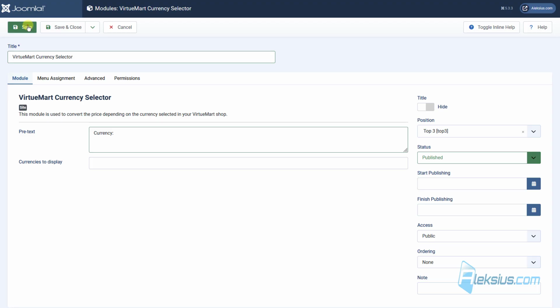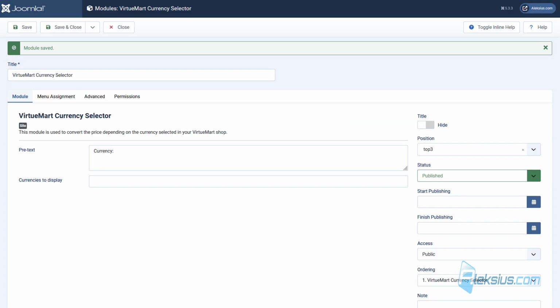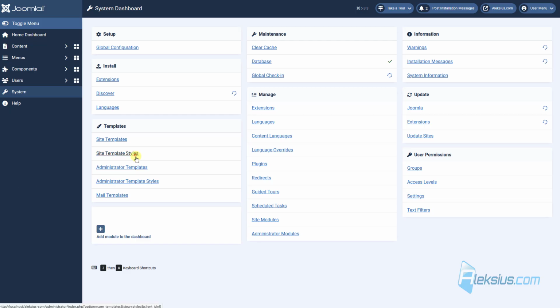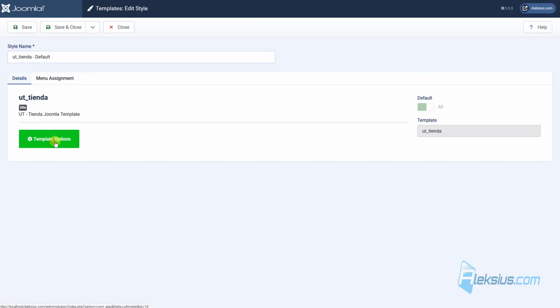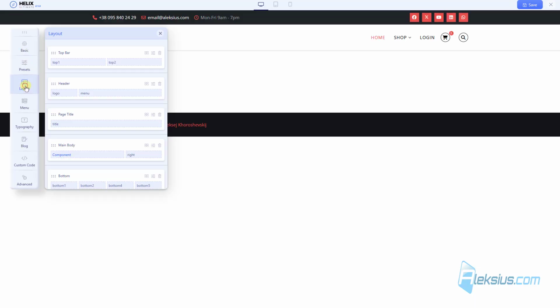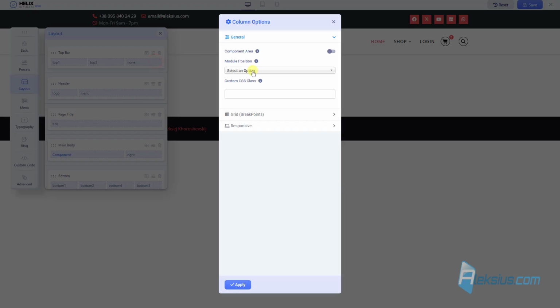But if I save it, update the page, I won't see the module anywhere here. Why? Because I need to make some adjustments in our Tienda style. Go to template options, layout. Here will be 3 positions. Let's select the position.